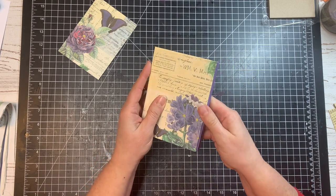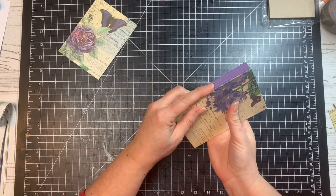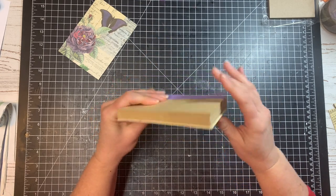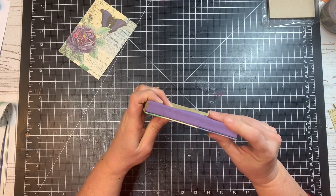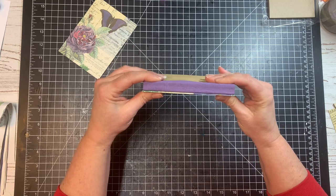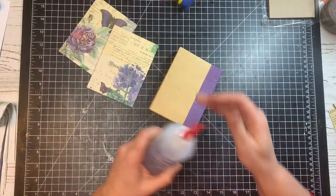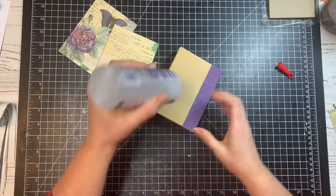I'm going to glue the cover on so that it aligns exactly with the spine. Now, it is just a teeny bit bigger than the envelopes, so when I put it on, I'm going to make sure it's centered from the top and the bottom so that there's maybe just a smidge hanging off the front, the top, and the bottom there. So I'm just going to have to watch as I do that. I'm going to once again use my 3-in-1.